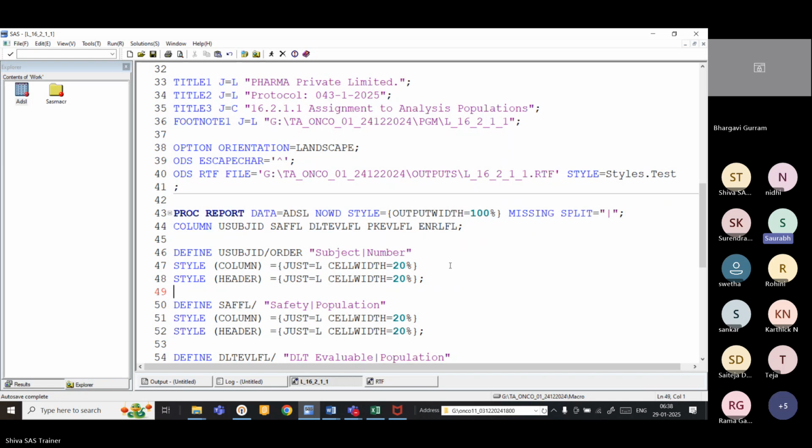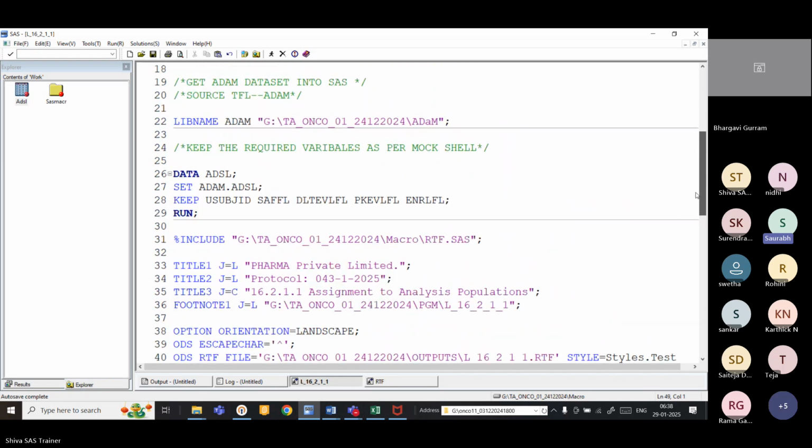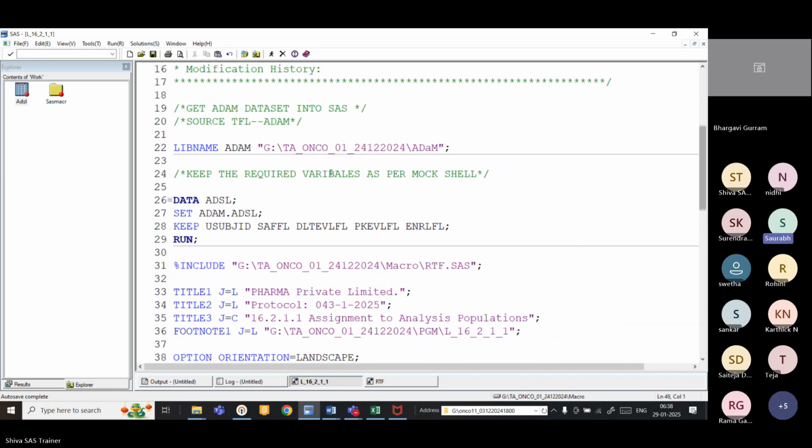On line number 20, you mentioned source TFL Adam. It's usually TLF and you mentioned TFL. Is there any difference? No difference. We can call them tables, figures, listings, or tables, listings, figures, anything. Some companies call it TLFs, and some companies even call it TLG, for graphs. That is up to them, either TLFs or TLG. All these abbreviations mean the same.